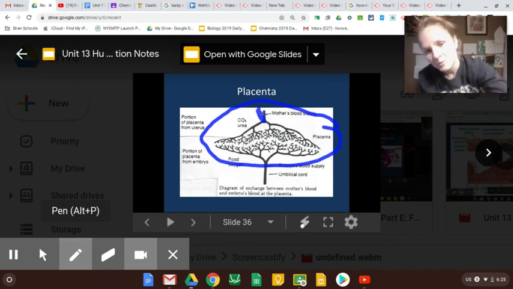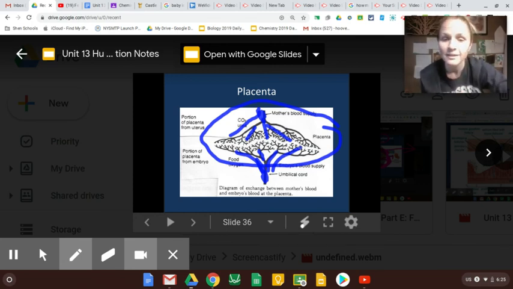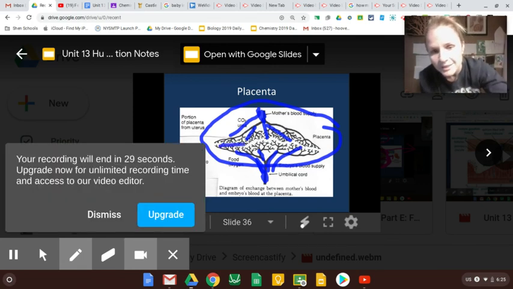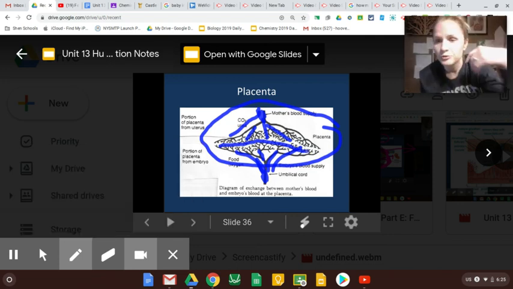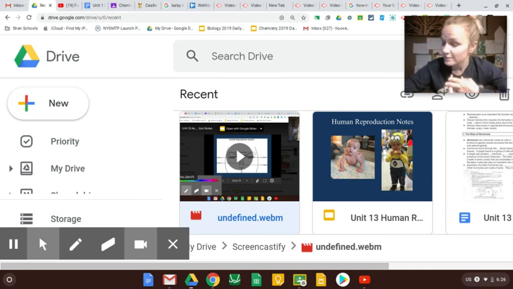So this is the mom's blood and this is baby's blood. Mom's blood comes here and branches out, and baby's blood comes and branches. And they don't quite touch because you don't want the blood mixing. You just want the blood to get close enough so there's a little gap where the nutrients can diffuse through, so that mom can send the baby some good stuff and the baby can send back some waste. All right. So the big things to know here are that it happens in the uterus, the placenta provides all the nutrients, and the amniotic fluid is the cushion. All right.